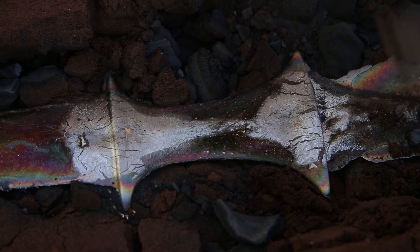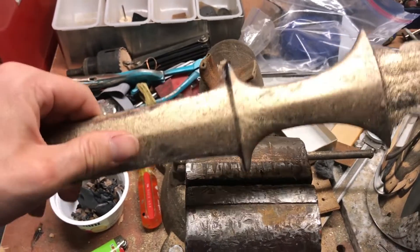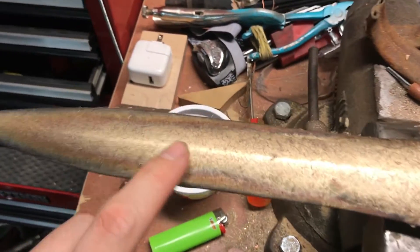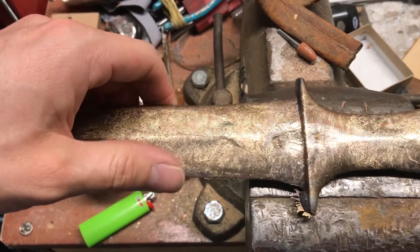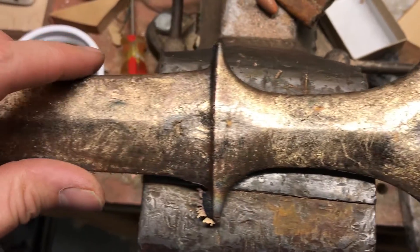This actually doesn't look that bad, honestly — it really doesn't look that bad, I could just leave it like that. Maybe I'll do it again with just normal tin bronze and just leave this one the way it is. Here it is after I clean it up with a little bit of soap and water, and I have to say this surface is incredibly smooth. This is definitely the smoothest any of my castings have turned out. Those are my little dimples there from the shrinkage.